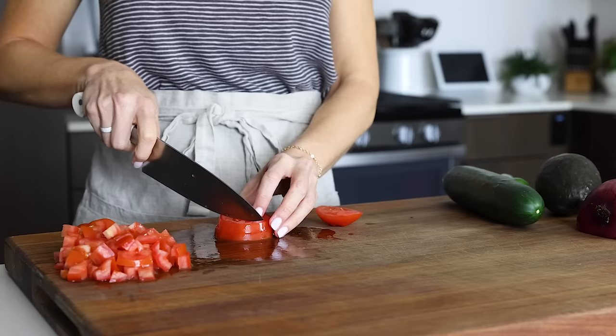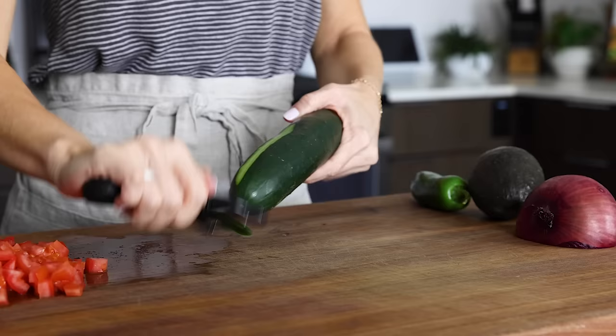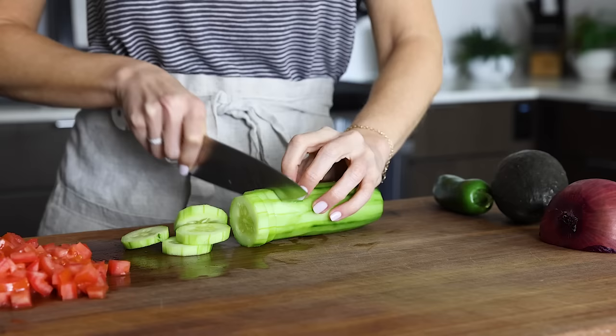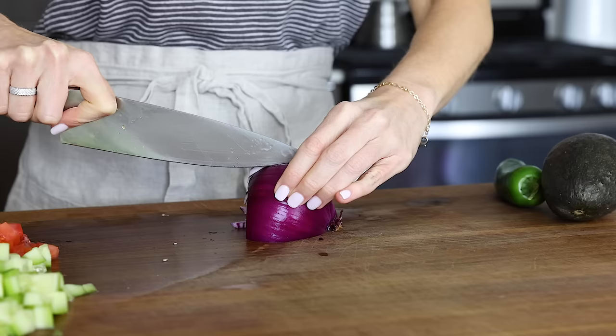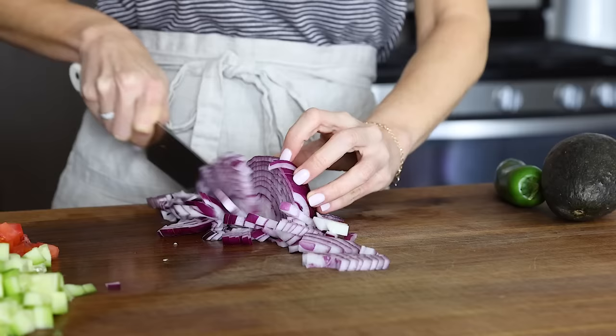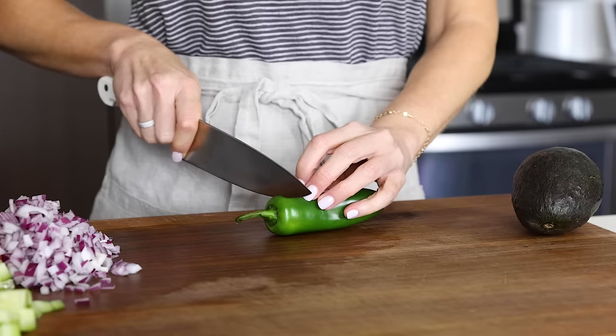While the fish is marinating, we can slice up the other ingredients. Since I'm going with a Mexican-inspired recipe, I'll add tomatoes, cucumber, and red onion, which are most commonly added. I do a fairly small dice so that the chunks are a bit smaller than the pieces of fish. For the tomatoes, I'm using two Roma tomatoes as they're less juicy, though any tomato variety works — you could even use grape tomatoes and just slice them in half. For the cucumber, you can use either a field cucumber or English cucumber. Once the cucumber is peeled, just slice and dice that up along with half of a small red onion.